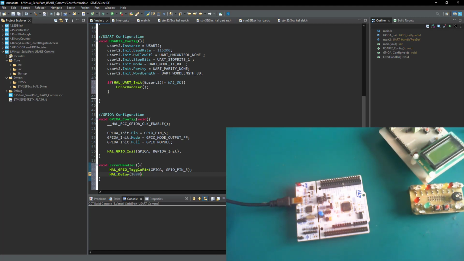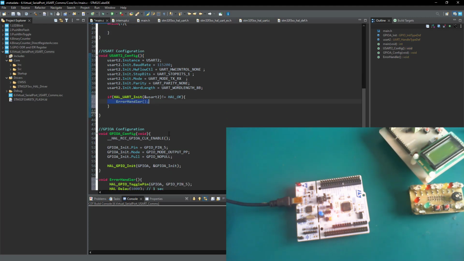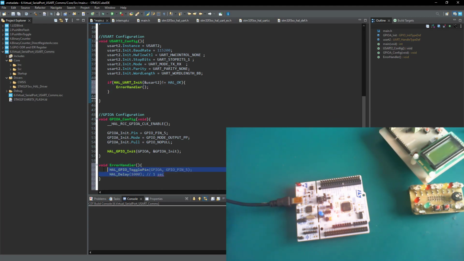That's 1000 milliseconds, which basically means a 1 second delay. So if there is an issue with our serial port configuration, we're going to get into the error handler, and that's going to flash the LED.